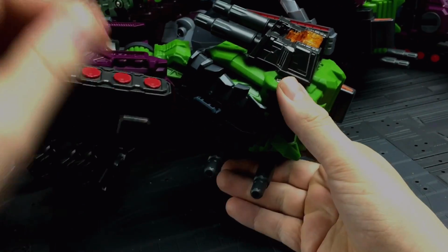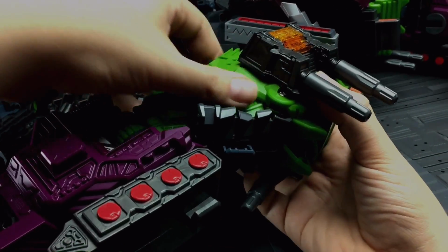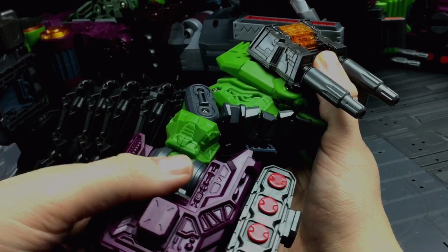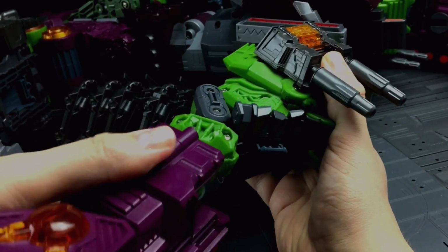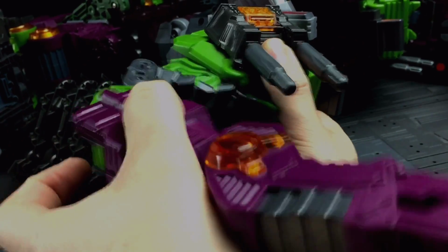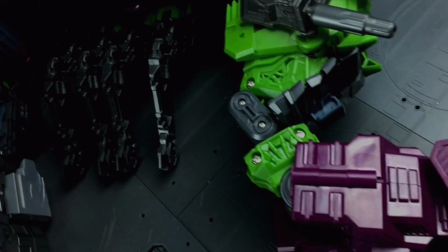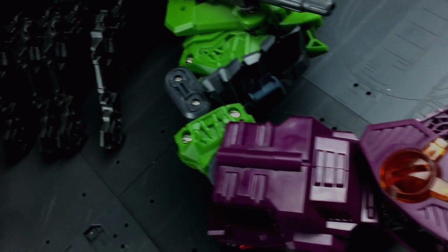So this section here is at the front. Rotate these around, and then bring this section back round. Rotate the arm 90 degrees. And then there's a hinge just on the inside there. You want to bend that round like so. Now your shoulder joints should look something like this. Then you know you've got it in the correct position.